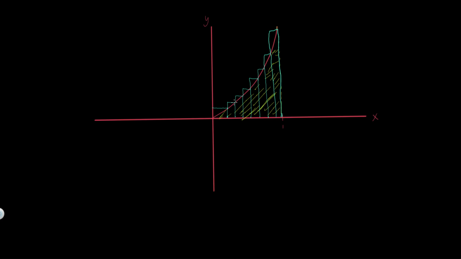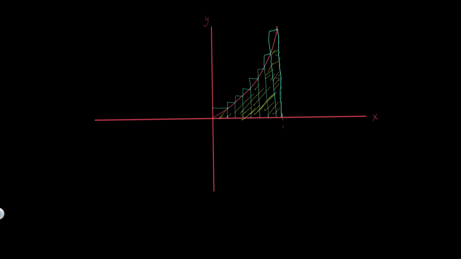Now think about what happens if we keep drawing more and more rectangles. If we make it 100 rectangles, at this point we won't be able to draw it by hand, but we'll be able to draw that with a computer, right? We can code a simulation that draws out essentially an infinite amount of rectangles. So pause the video and think about what happens as we draw more and more rectangles to estimate the area.